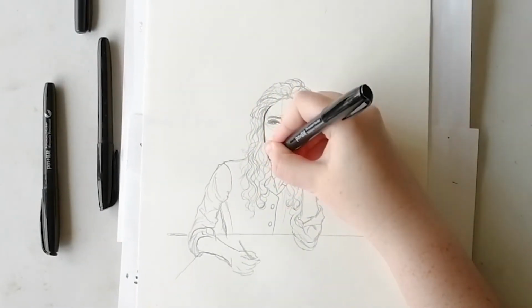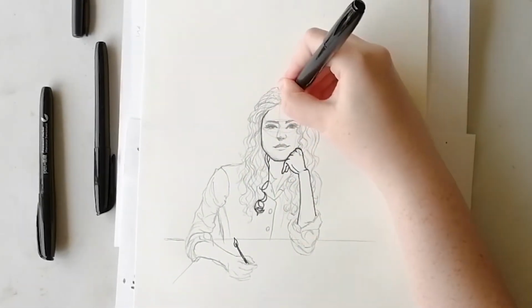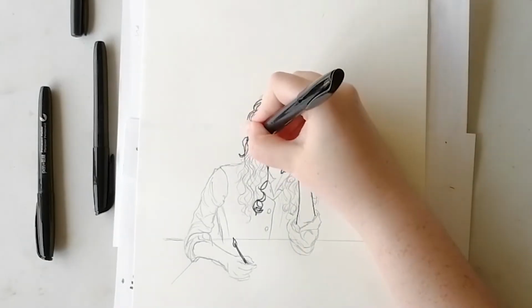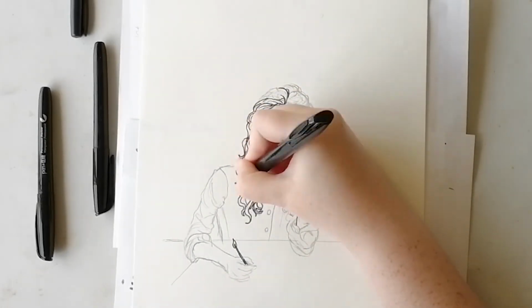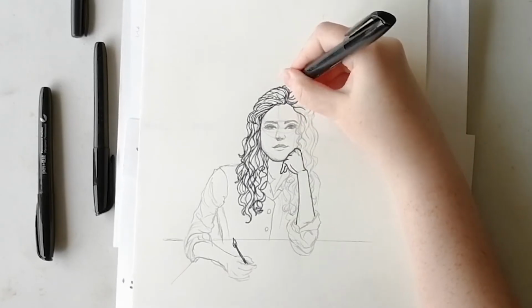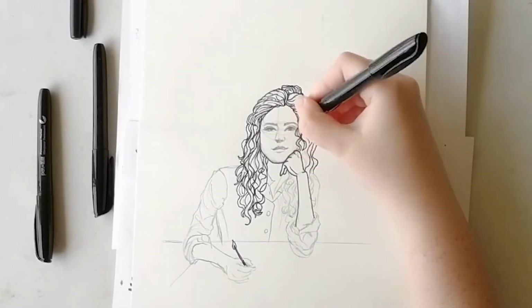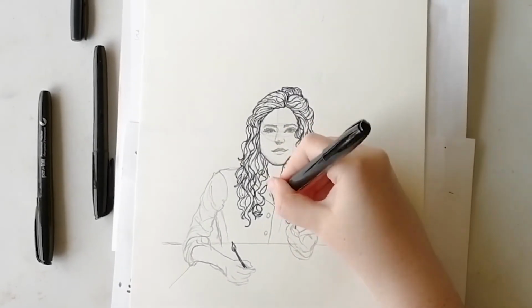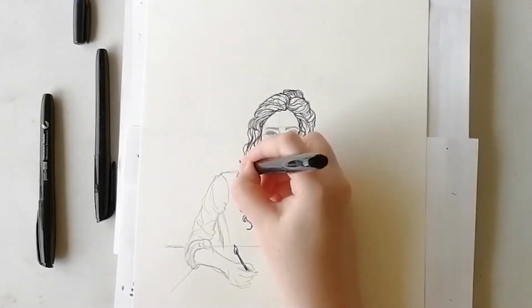Now I'm adding a bonus one because a lot of my other ones didn't record properly and you might feel like you got gypped. So this prompt was match. Now you're going to be really confused as to why I drew a girl. The reason for that is I don't want to draw an actual match. As I said, I'm not great at fire, and I thought, matchmaker, no. What could I do? And then I thought, hey, my Outlander crowd.